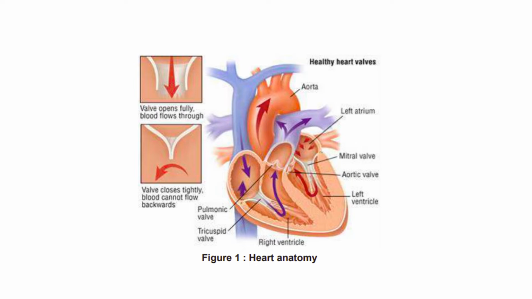So this is a diagram of the heart where we can see blood from the inferior and superior vena cava return to the right atrium, and then the blood will be pumped into the right ventricle before the blood is pushed to the lung. The deoxygenated blood will be pumped to the lung, and it will transform into oxygenated blood and return back to the heart via the left atrium. Then the blood will be pumped into the left ventricle, and will be pumped out from the heart through the aorta to the circulation of the body.